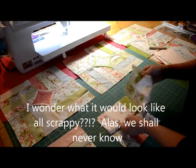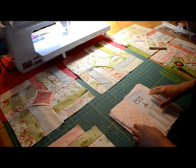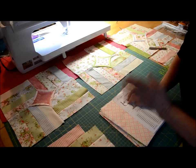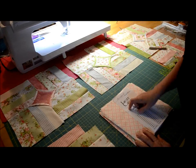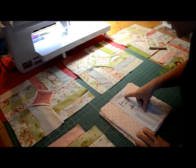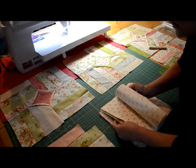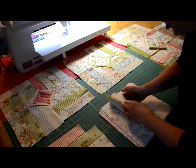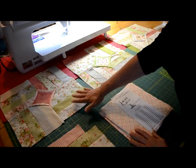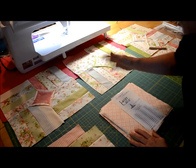I don't want to do that. I don't want to waste one of my blocks. So what I have done is I have pulled from my stash. I have 10-inch squares from another manufacturer. This is a Moda layer cake called Guernsey. And look, it's almost the exact same look of this manufacturer, designer. It's almost the exact same.